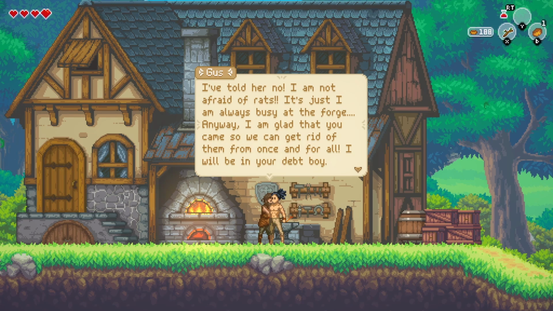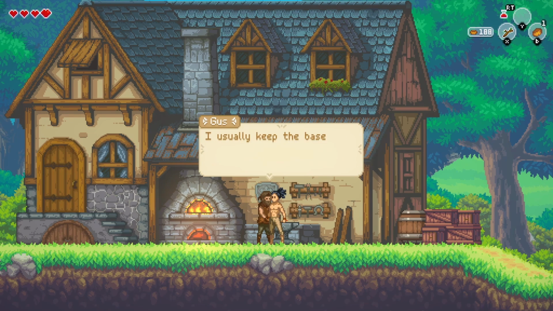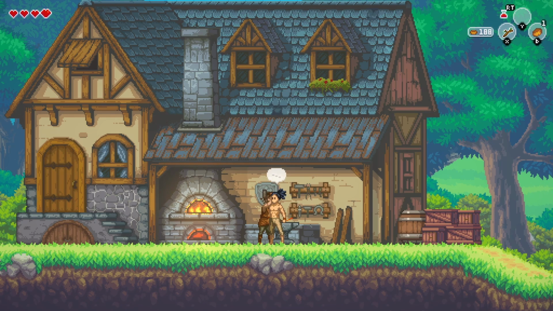I've told her no, I'm not afraid of rats. I'm always busy at the forge. Anyway, I'm glad that you came so we could get rid of all of them once and for all. I will be in your debt. I see you may not be well armed. If you want a stronger weapon, you're welcome to check my wares. Usually I keep the basement door locked, but I will give you this. I will leave it unlocked for you now.